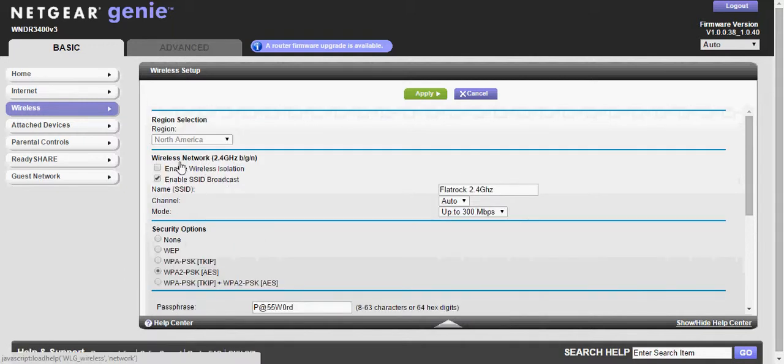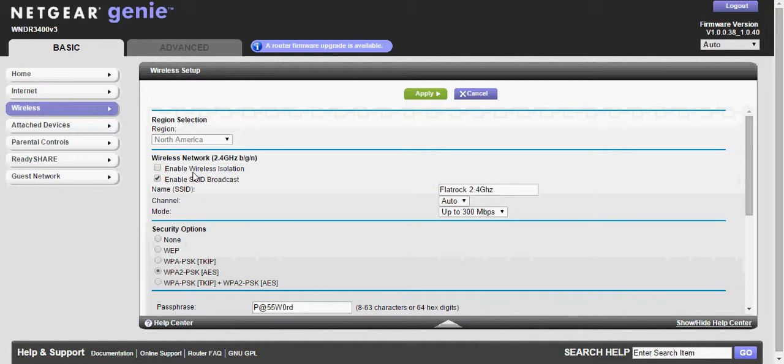But the important stuff here is your wireless network. I have two wireless networks on my router. It's able to support 2.4 gigahertz and 5 gigahertz. Now, as you can see here, 2.4 gigahertz works with B, G, and N. What those letters signify are basically, how can I put this? It is the generation of wireless networking. Kind of like how cell phones have 2G, 3G, 4G, 4G LTE. This is kind of similar to that. B is slower than G, G is slower than N. And you now have the newer AC type.